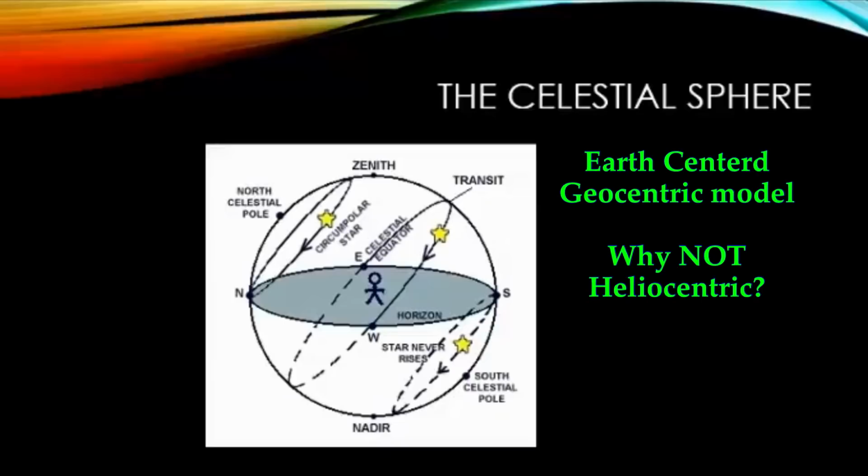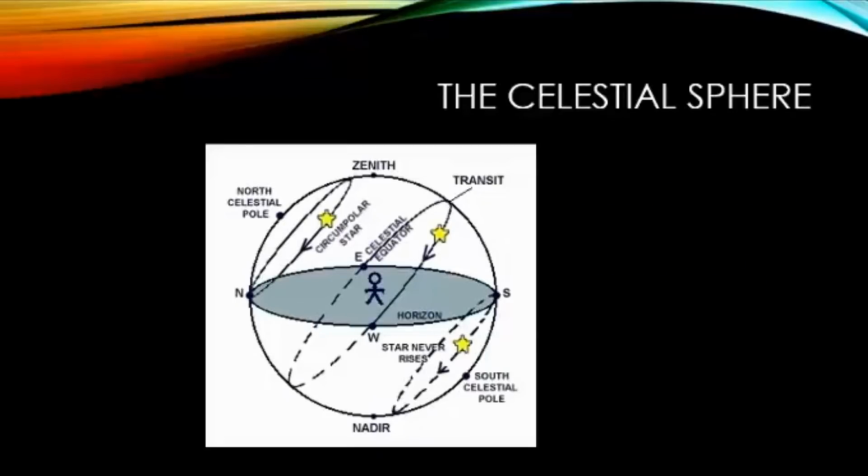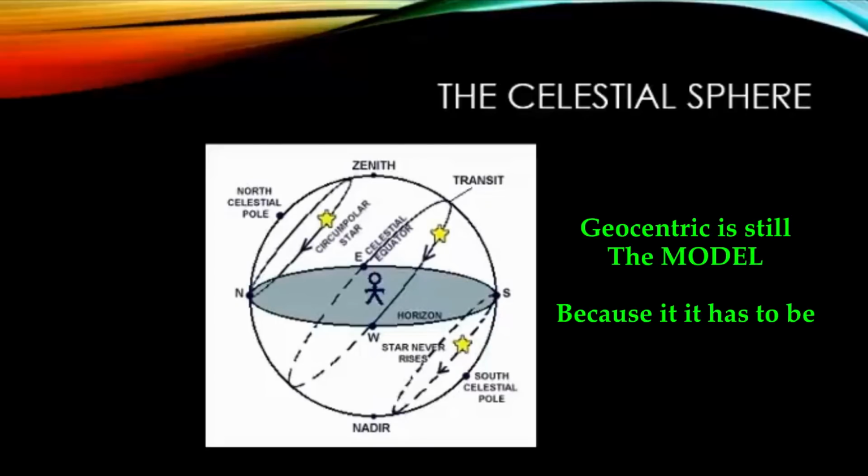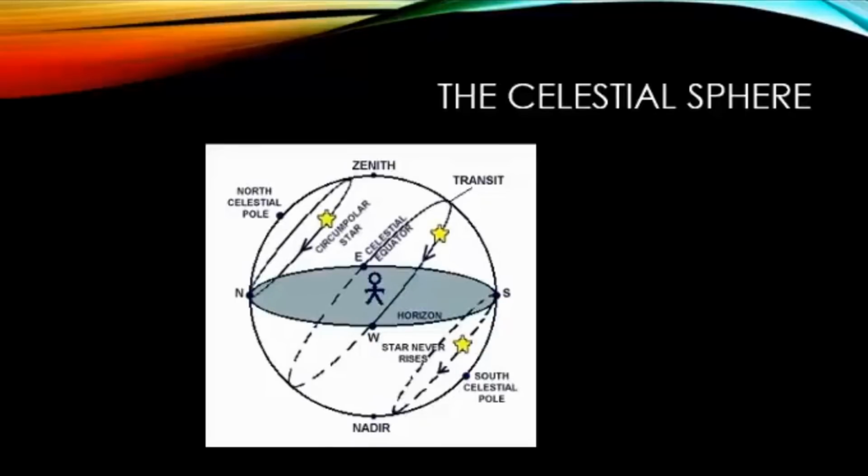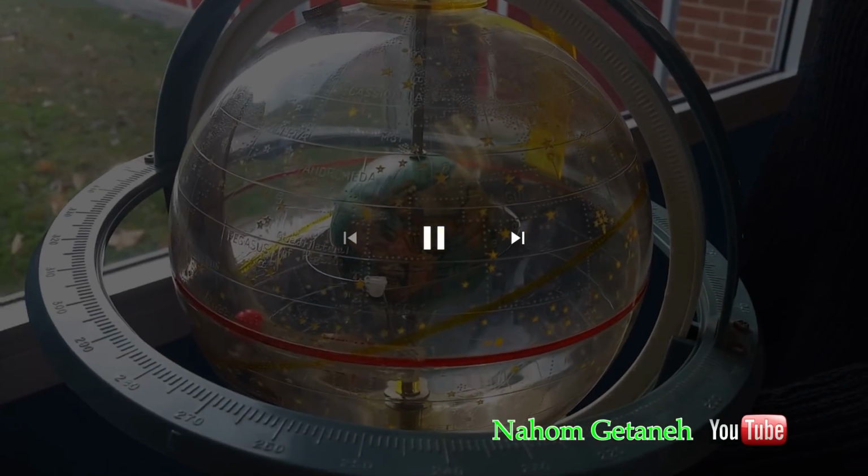The Earth-centered or geocentric model of the universe was used successfully for thousands of years to explain most of the observations of celestial objects. Even though we now know that the motion of celestial objects is due to Earth's rotation, it is still sometimes useful when discussing objects in the sky to think of them as part of a sphere surrounding the Earth. The most that an observer would see at any one time would be half of this sphere, but we still refer to this imaginary half sphere or dome visible over our heads as the celestial sphere, even though we know better.